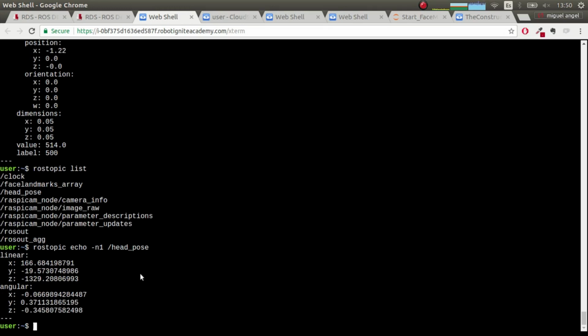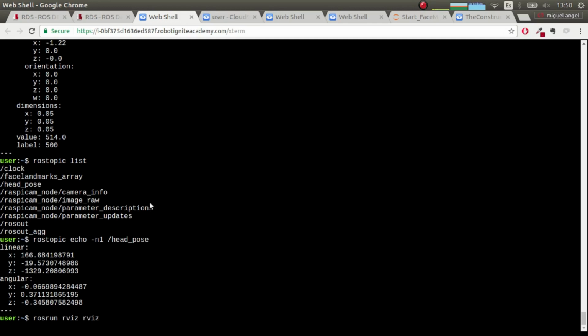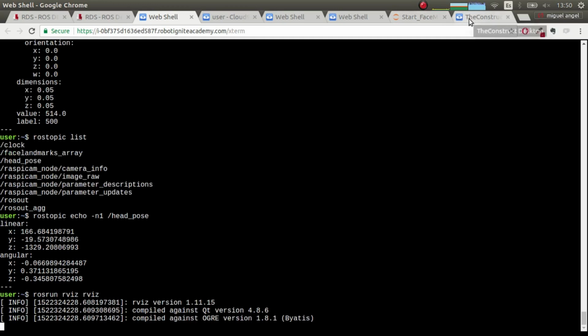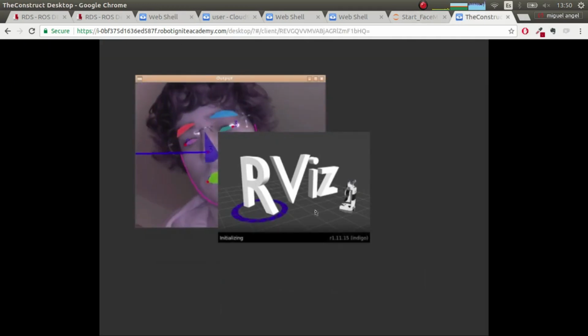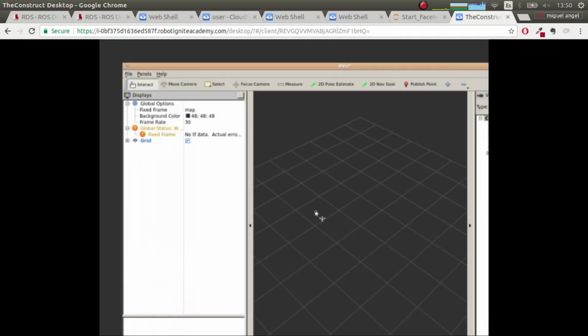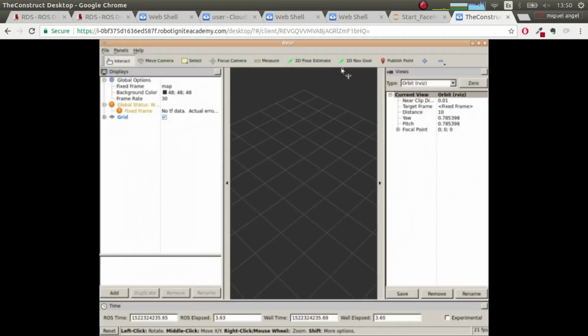Okay, so this is quite difficult to visualize, so we're going to ROS run RVIZ, and see what we can see. So obviously this couldn't be done in Raspberry Pi.